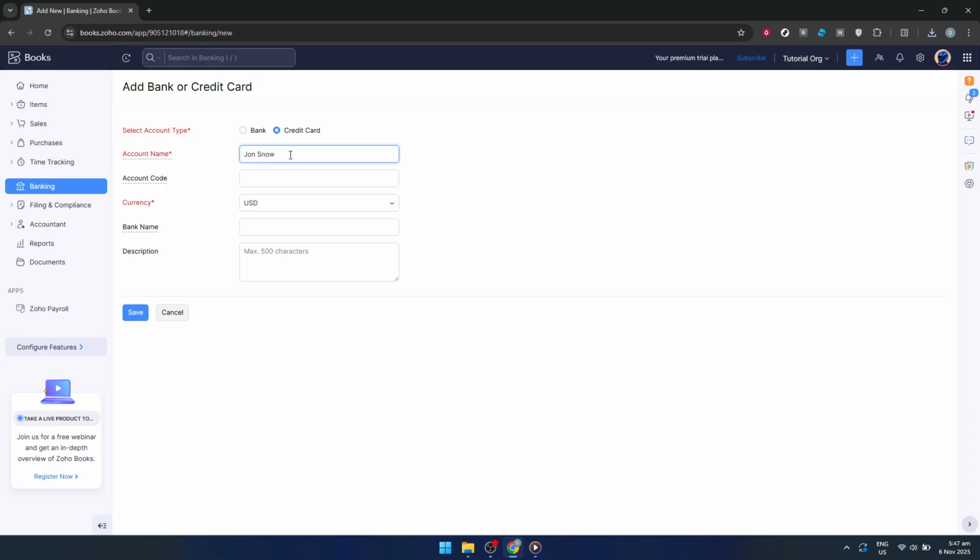Once you've filled out those initial details, it's time to enter the routing number. This is specific to checking accounts, so if you're adding a checking account, make sure you have this information handy. Additionally, you'll need to select the correct currency and fill in any other required details. Taking the time to ensure each piece of information is accurate will save you time and potential issues down the line. Finally, once you've double-checked all the information and ensured its accuracy, complete the process by clicking the Save button.